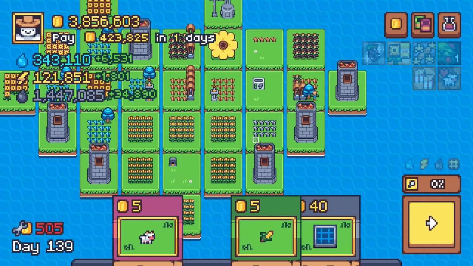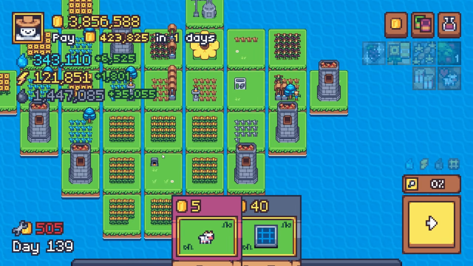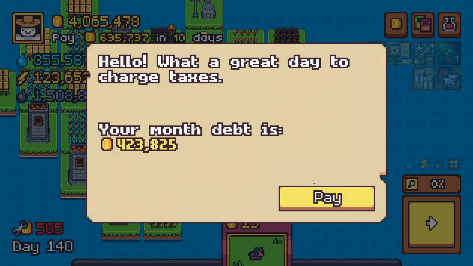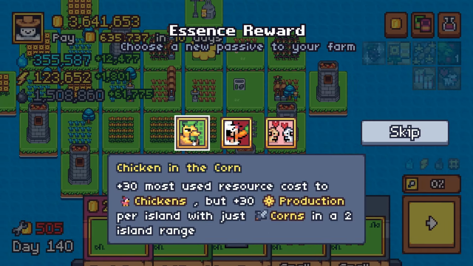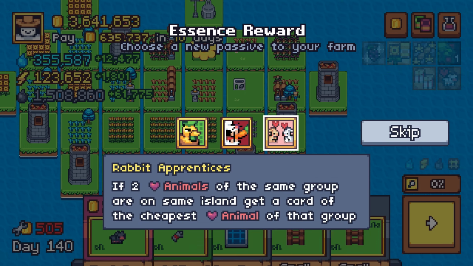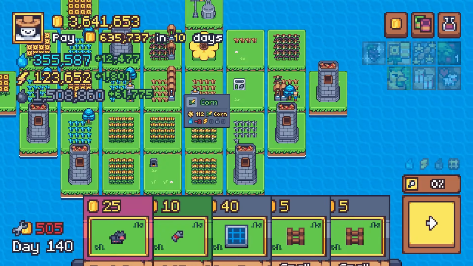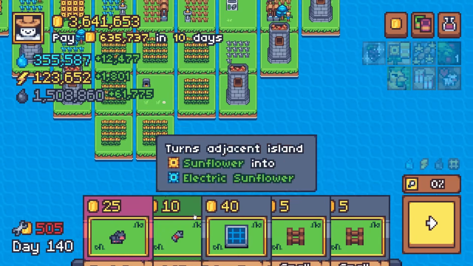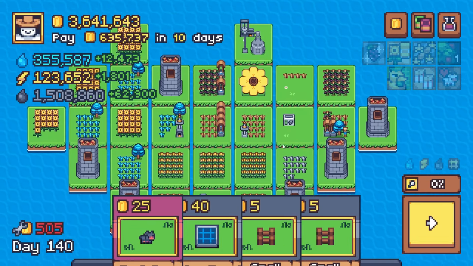All right, let's play some more fuel wheat. Let's play some more corn. And let's see, what do we have? 400k. Not a big deal. We get this chicken in the corn again. I mean, I think I'll take it. None of these really apply. They all are relative to animals, but I'll take it, just to say we did. So that is definitely a new essence reward here.